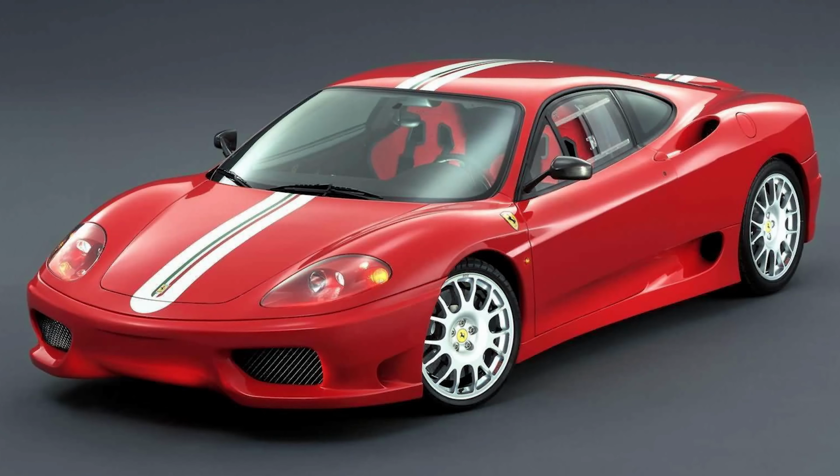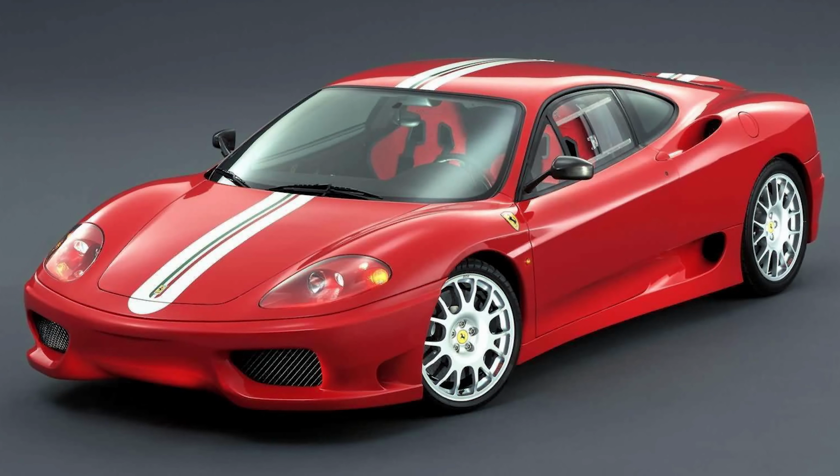I have always felt that this car was a little undervalued because the 360 Challenge Stradale, which came before this, which is also an amazing car, seems like the market appreciates that car more. I think it's a little bit rarer. It was kind of the first of these. And then the 458 Speciale is sort of the end of the line for the naturally aspirated engine. So people really focus on those. But I think that this car is probably the best of all of them to actually drive.